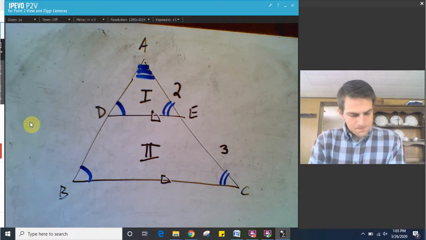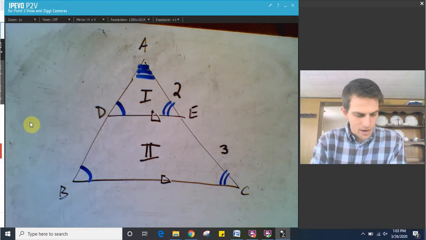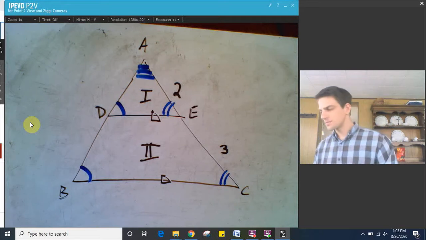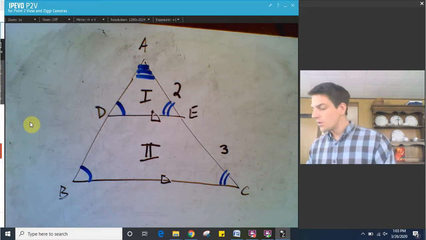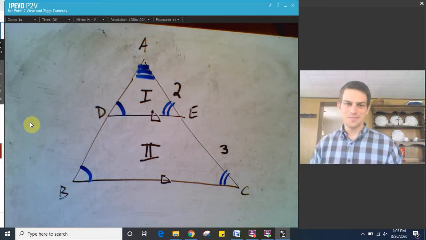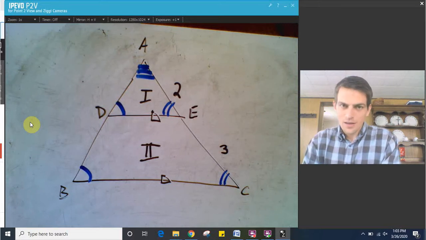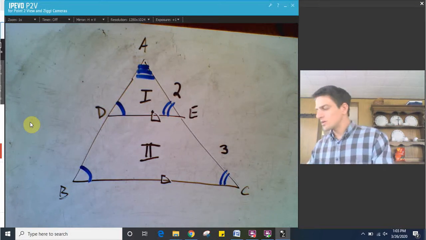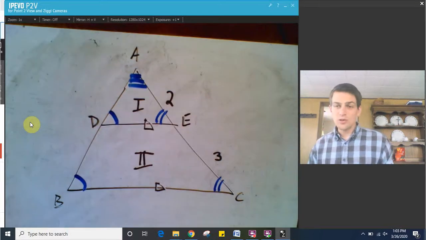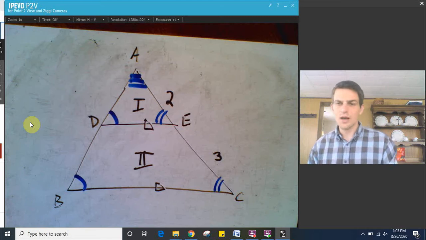Okay, then after that, it asks us, what is the ratio of the areas of these two triangles? So, this is a great question. We know that these triangles are similar, right? And if we know that they are similar and we can find their scale factor, then we can use theorem 11-7 to guide us to what the ratio of their areas would be.